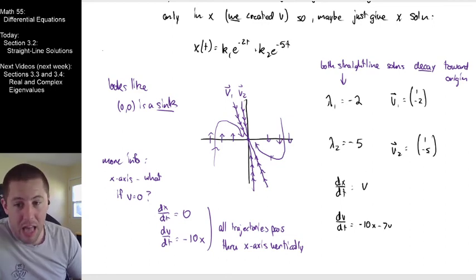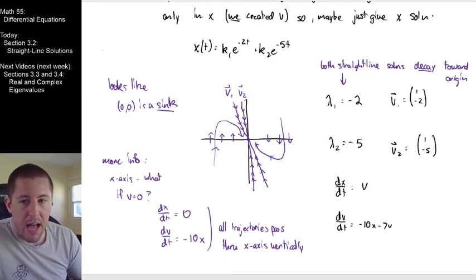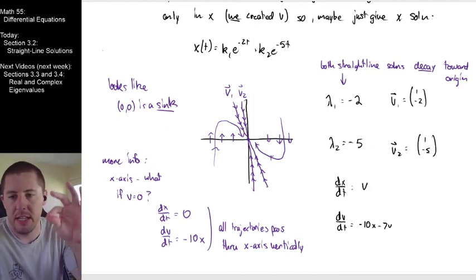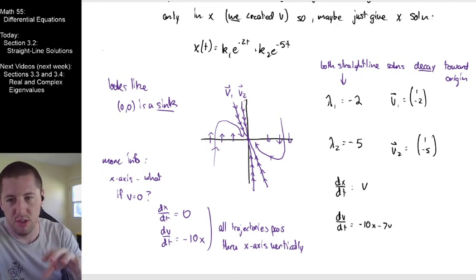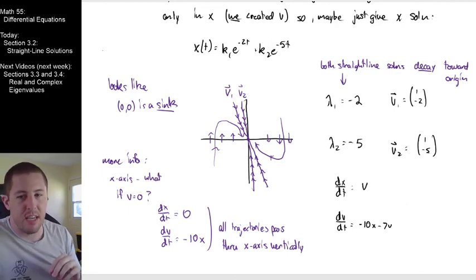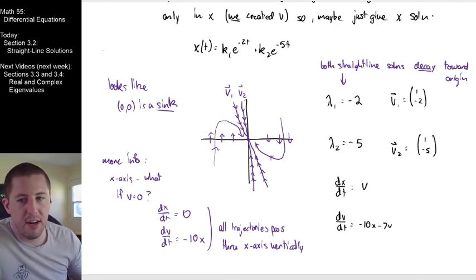So there's going to be a lot of writing, but sort of a lot of repetition out here too. And you're going to see some real general themes and some real major patterns as to where numbers relate to one another, from equations to eigenvalues to general solutions to classification of the equilibria. These are all really interrelated, and the more we do of it, the more you're going to see those patterns, and it's going to become much more clear to you. So that wraps it up here today for 3.2 for me.